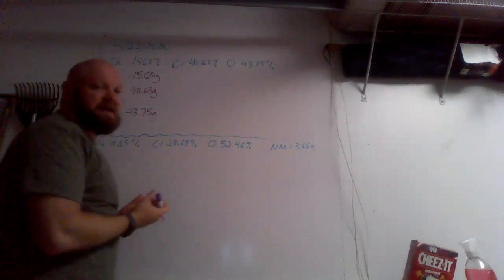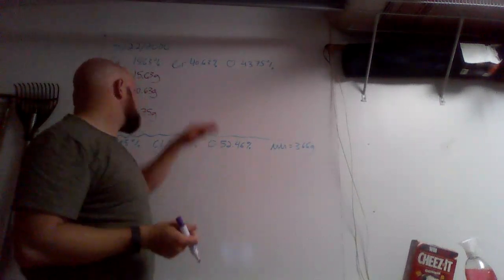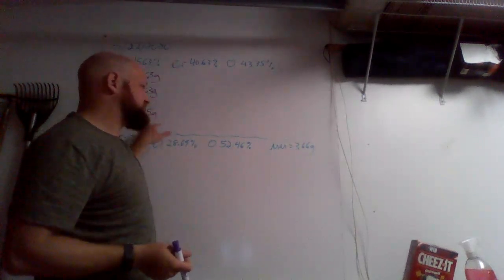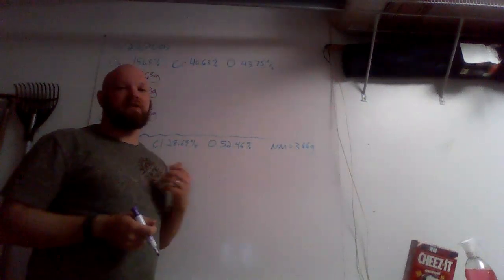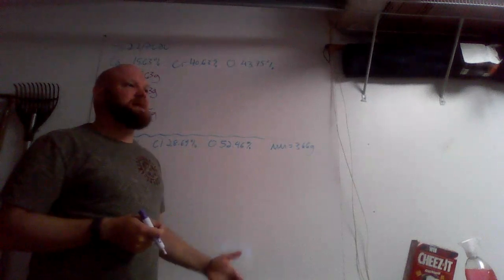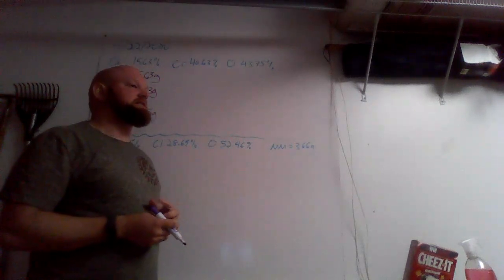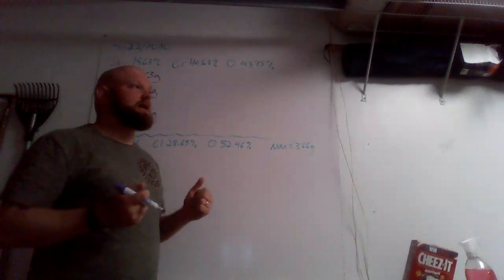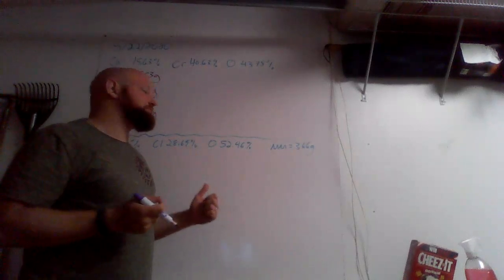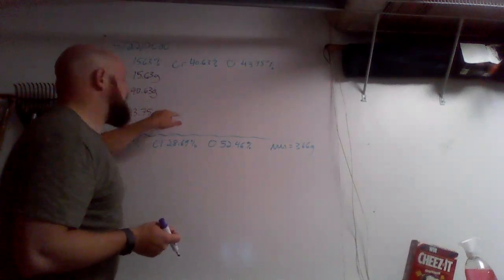Okay, next I divide each by its molar mass. I'm going to do all these together, step by step by step, and the reason for that is I'll point out one of the steps a little later. You can't move past that step unless you've done all of this. Sometimes people get the wrong answer because they get to that step and think that they're done when they're really not done.